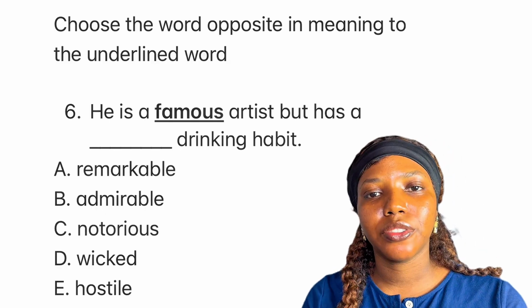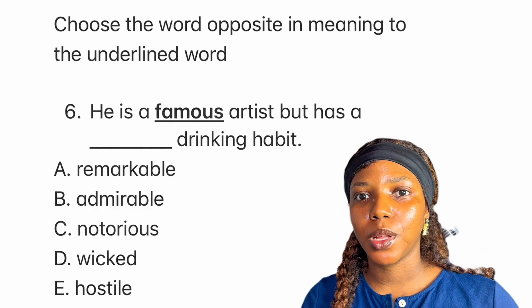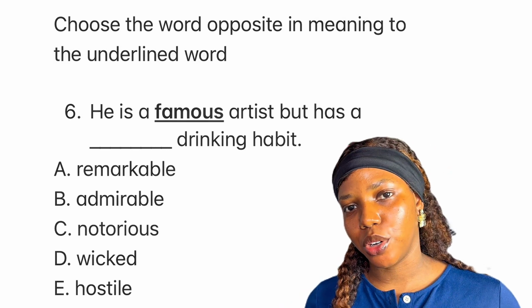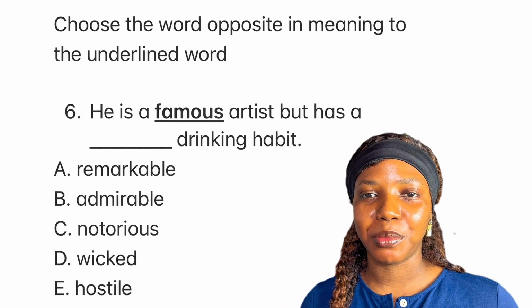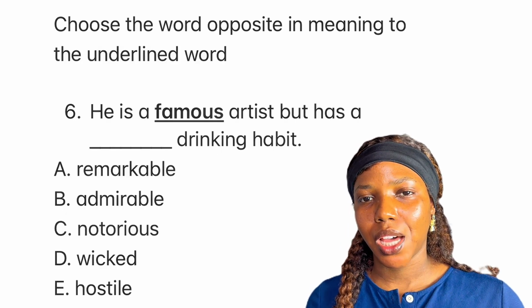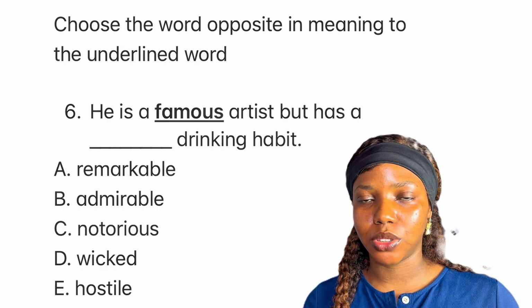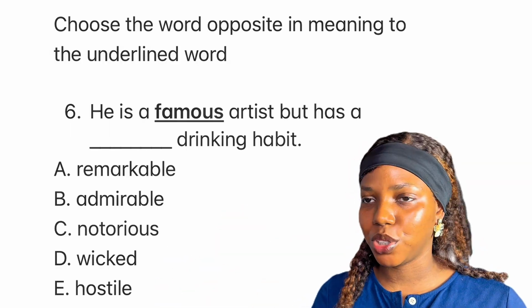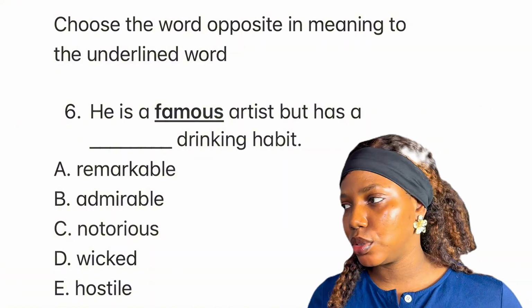So the keyword here is famous, and famous is to be well known. So if you are not well known, then you are unknown, right? You are not familiar, you're not recognized, you're anonymous. So these are the direct opposites. Now, if you memorize for your synonyms and antonyms, this question might just come as a surprise because these words are not in your options, right? But we can do something.